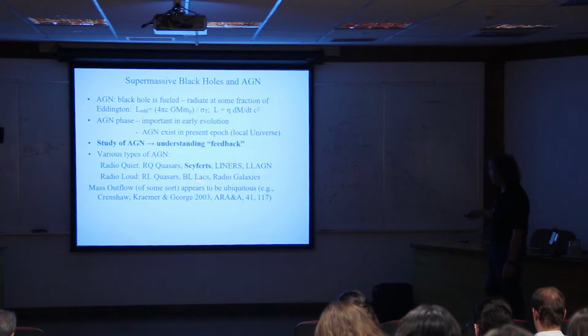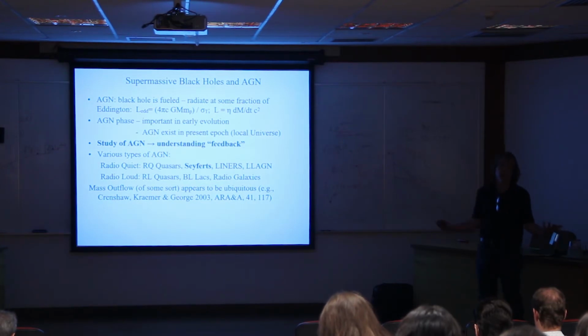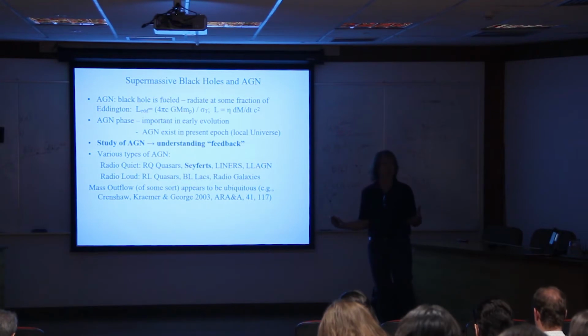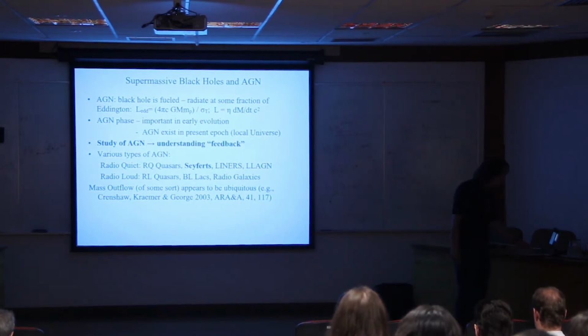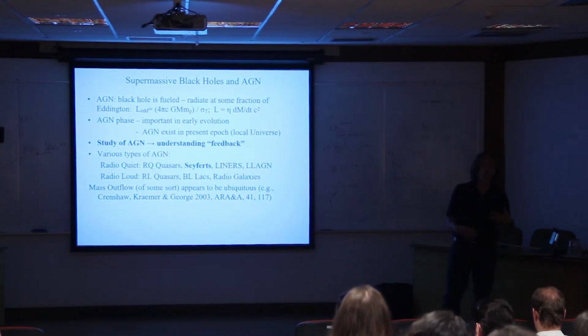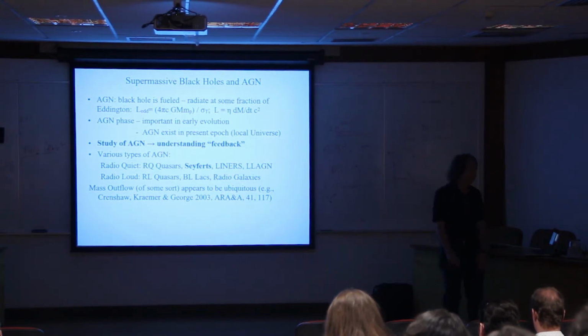And again, we talked about various kinds of AGNs. But to make all this work, mass outflow, either of jets or winds, has to be present in AGNs, and had to have been present in AGNs when the bulges were forming early in the universe. All right. So that leads back to the talk I'm going to give on Friday about mass outflow. That's why understanding mass outflow has some general relevance in astronomy and astrophysics, because it's essential to the evolution of the galaxies themselves.